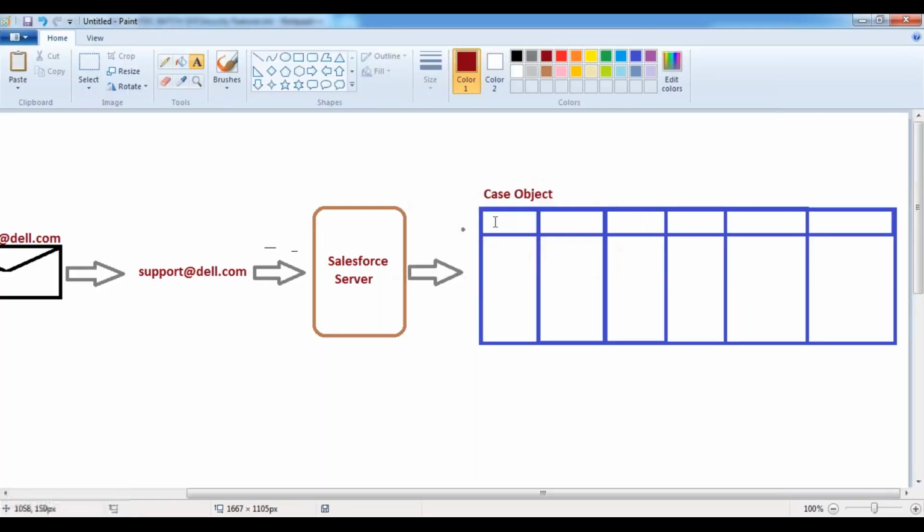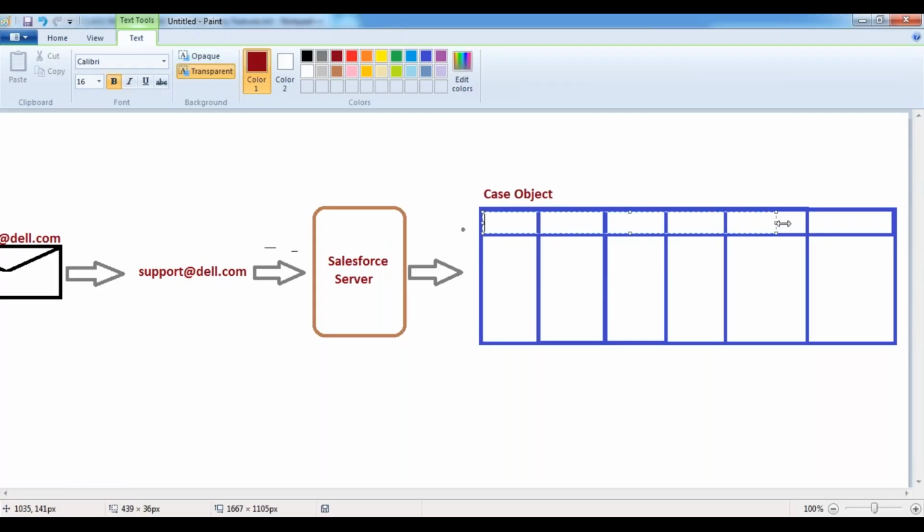Inside this case object, various fields are available: ID field, case number field, case status, case priority, case subject, and the case description.